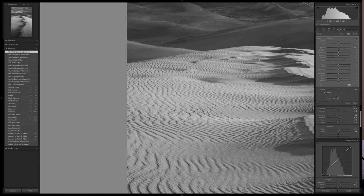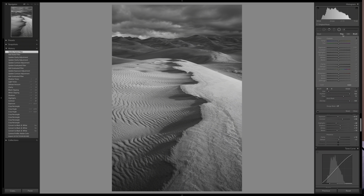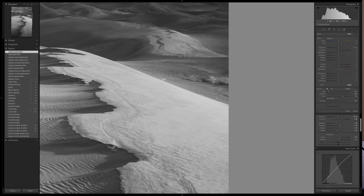To me, they're distracting for the same reason. They stand out too much compared to their surroundings. So I'm going to start by adjusting the plants on the right-hand side. And to do that, I'm going to create a new brush and zoom in. And I'm also going to just press the O key so that I can see exactly where I'm painting. And then I'm going to toggle the O key again.